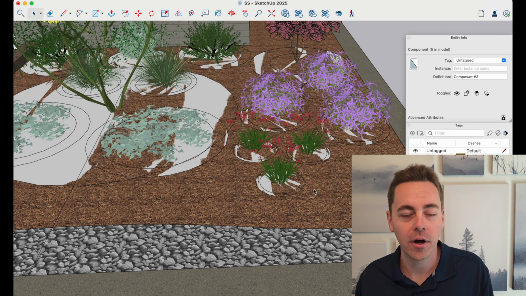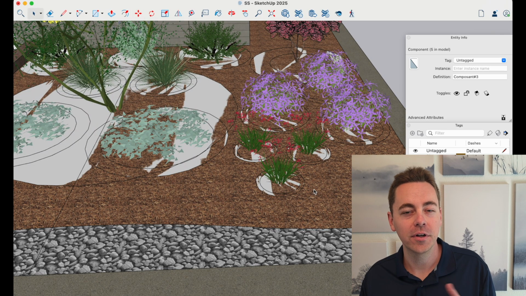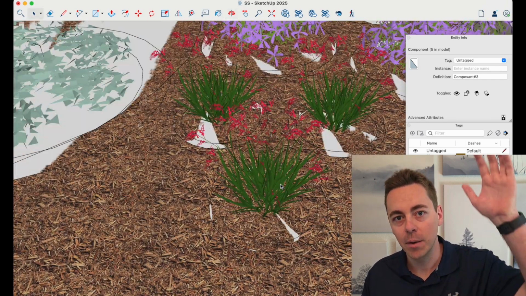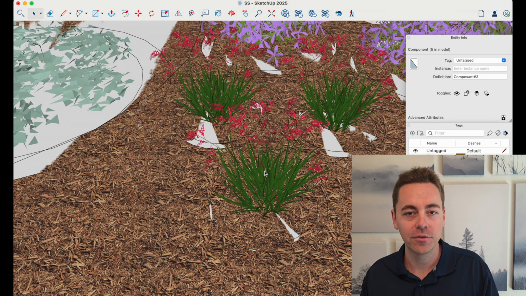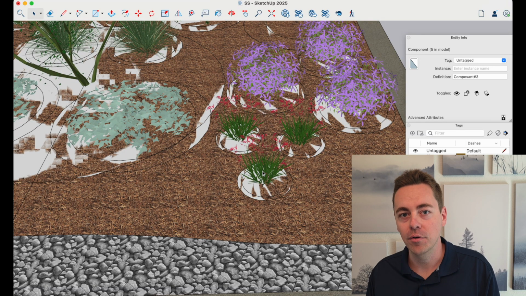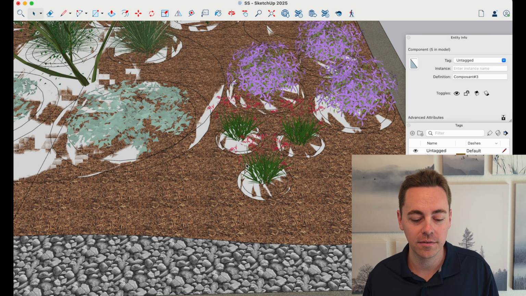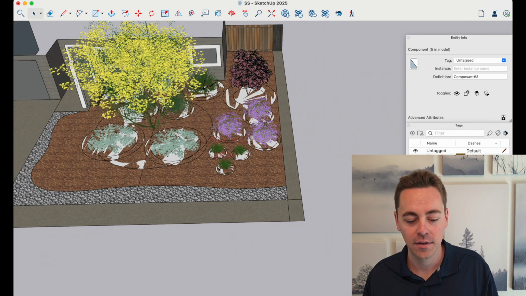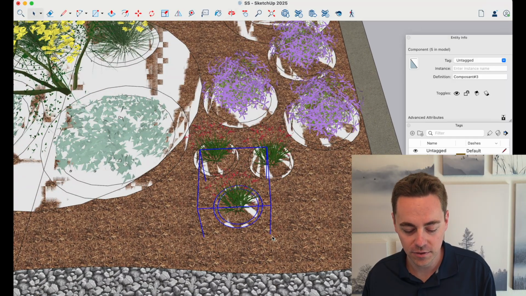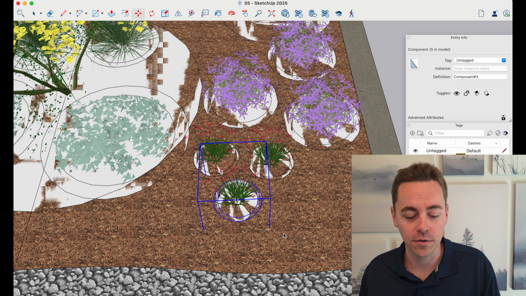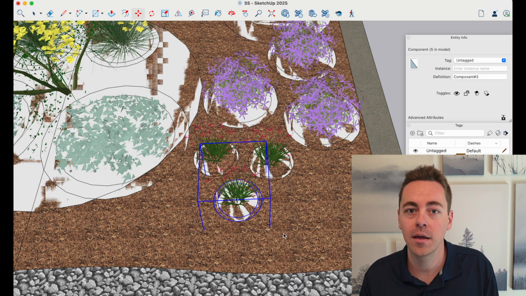I know kangaroo paws, they can be about 1.5 to 2 feet tall with their leaves. Their flowers maybe up to 3 feet tall. That's kind of pushing the boundaries of the zone 1, zone 2 that I was saying. As long as it's nothing that's going to be overbearing to you as you're walking along a sidewalk, I think that's good to place up against your sidewalk. In this case, I have it stanchioned back a little bit so that there's still room for a smaller thing to fill the space between them and the sidewalk.